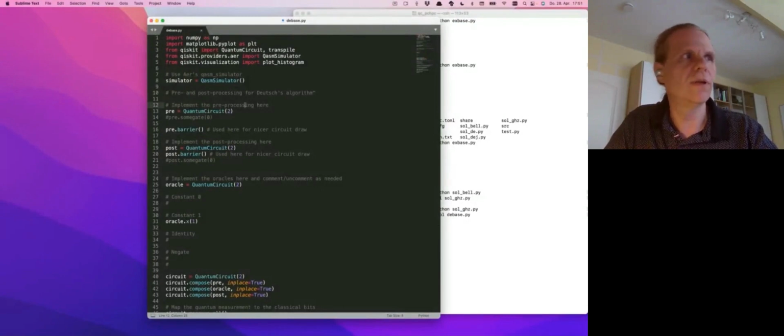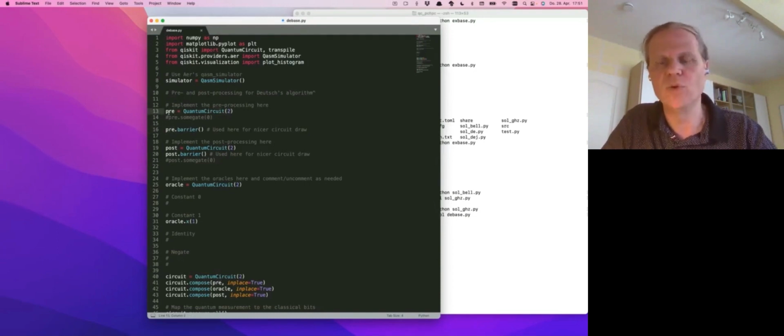We have an area here. It's the same as before. We import a little bit of stuff. We use the QASM simulator again. We create a quantum circuit with 2 qubits. In this case, we separate our quantum circuit into 3 parts. The first part is the pre-processing, which is here. There you put the gates which you need to prepare the qubits before they get into the oracle. I have put a barrier function here which just beautifies the output a bit, because you will then see a barrier after the pre-processing, so you can visualize the separation between the parts better.